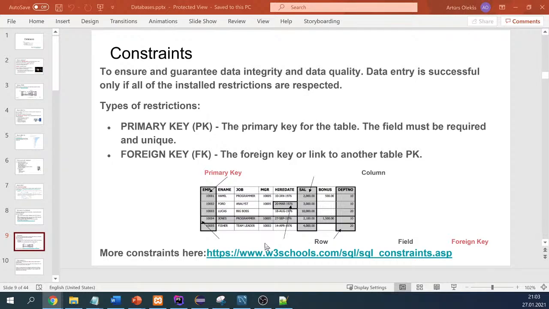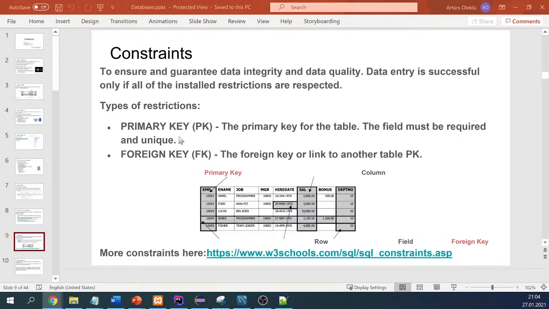You can have a database of all the people in Latvia, for example. Then you know that there will not be multiple entries with the same personal code.